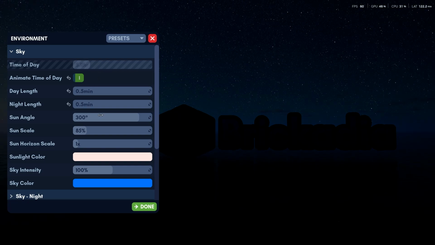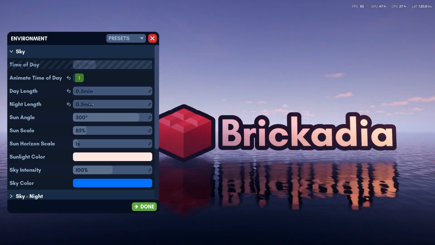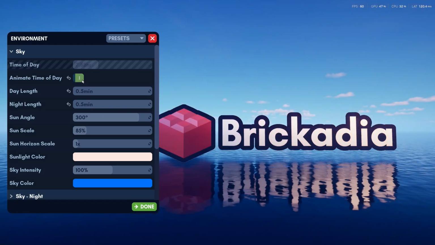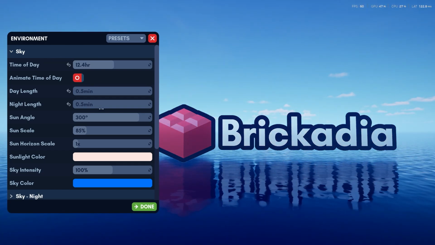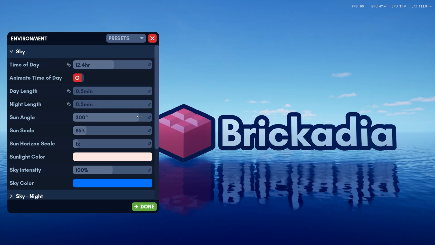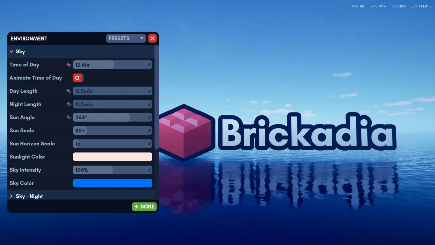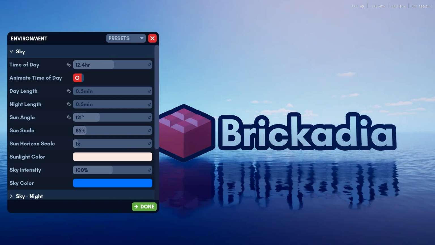Obviously we can play with quite a few other controls. Let's say it's, here we go, a little bit of sunrise. So it works nicely to animate it. So say set up for about midday-ish. Obviously sun angle alters the angle of the sun within the world, where it's going to rise, where it's going to set. So obviously again you can move the sun around. You can see it just moving at the top there.